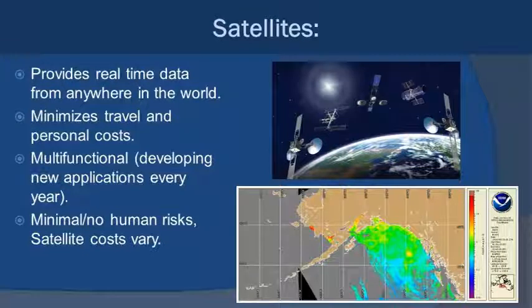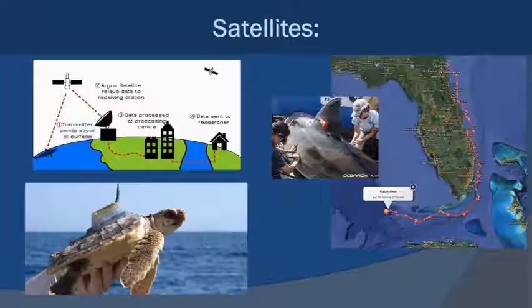Of course, times they are changing. With satellite technology exploding across the marine science field, we are gathering more data than ever before. Satellites can provide real-time extensive data on a lot of various aspects of the ocean, including sea level rise, sea level temperatures, even tides. And of course, once you have the satellite up, you don't even have to go through the expense of getting out on a ship and going out on the ocean.